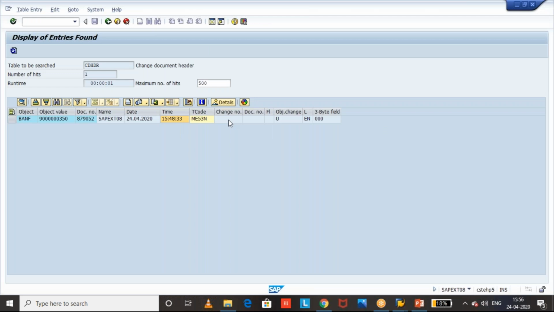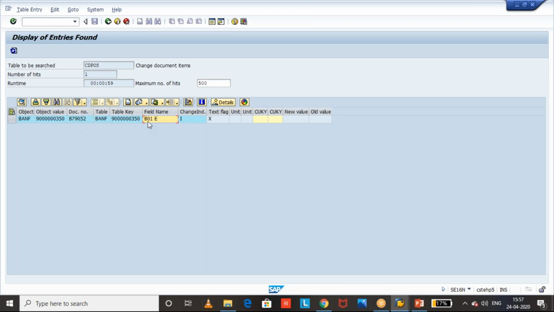In CDPOS we can see the field name B01E. So we need to pass that text ID, B01 star, like that we can pass it and get the data. So CDHDR will give you the user ID who has changed, and CDPOS will give you in detail what exactly the field he has changed. Since it's a text, you got a field like this.